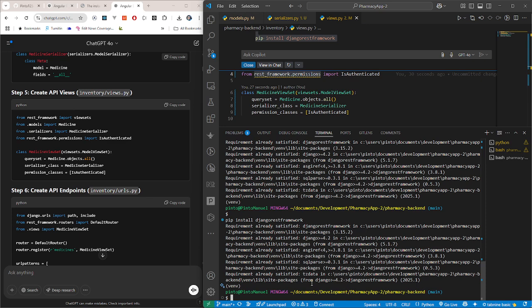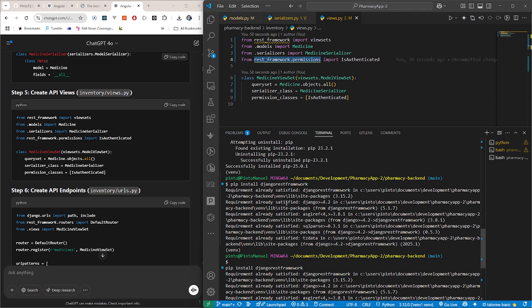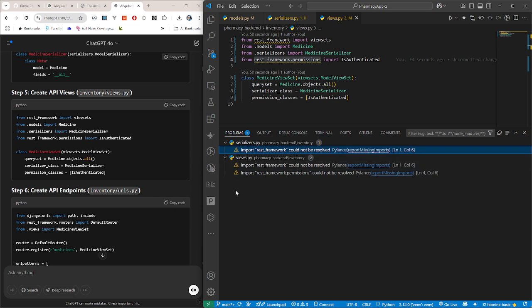In the past, you needed to go to Stack Overflow and look exactly how to install these dependencies. Even now, for instance, I have these warnings. They are warnings, they're not errors, right?